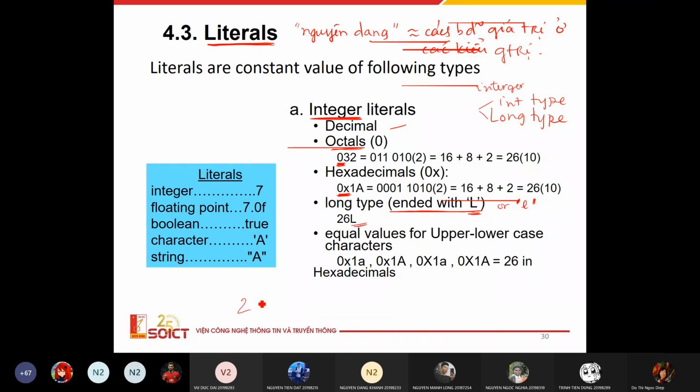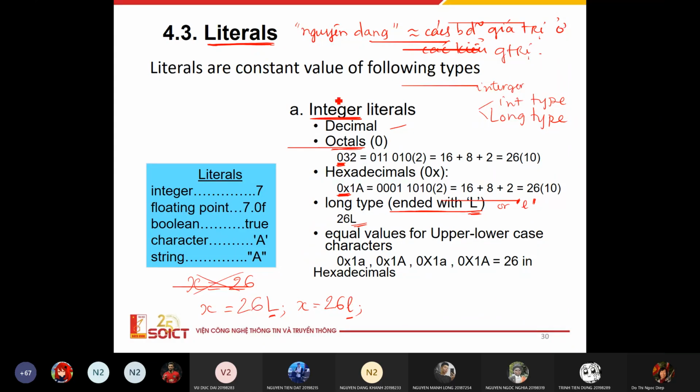Ví dụ tôi muốn biểu diễn giá trị 26 của kiểu long thì tôi phải viết là 26L nhé, hoặc là 26l nhỏ. Riêng cái này thì uppercase với lowercase không case sensitive. Nhưng phải dùng biểu diễn thế này thì tôi mới có thể gán nó cho một biến có kiểu là long, ví dụ biến x có kiểu long thì mới được nhé. Còn nếu các bạn chỉ viết 26 thì nó sẽ hiểu đây là giá trị kiểu INT. Và nếu bạn gán nó cho một giá trị long thì sẽ bị sai. Cái này thì chúng ta sẽ tìm hiểu ở các bài tiếp theo.